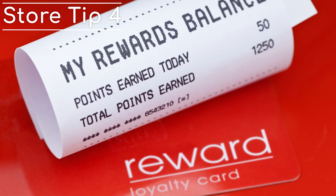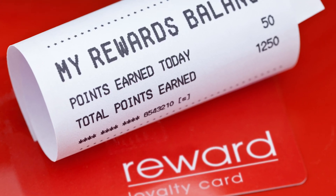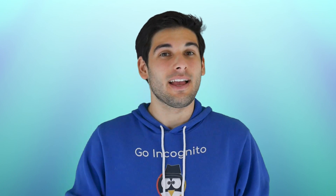Four: avoid signing up for rewards programs and credit cards. If you do want to open a rewards account, you don't normally need to provide your real information — wink wink, pseudonyms, we just talked about them in the last lesson. Five, and the final step: go into every store with a pseudonym. You never know when people will ask for information and if you're not prepared, you're going to give your real information. Be prepared, like Jepeth.